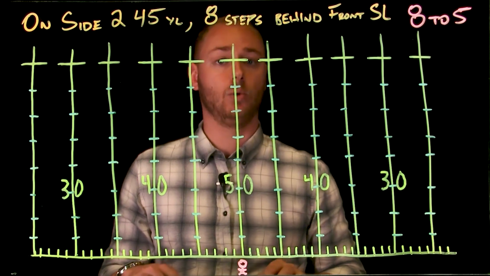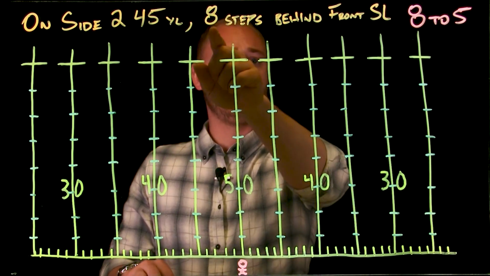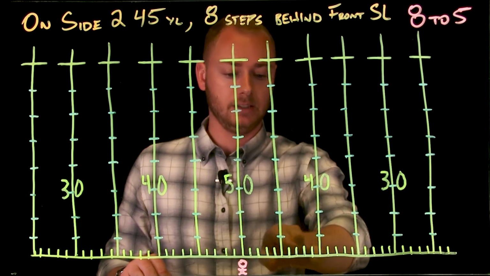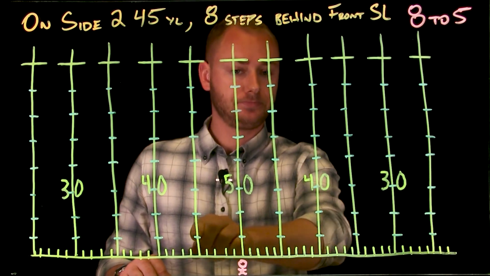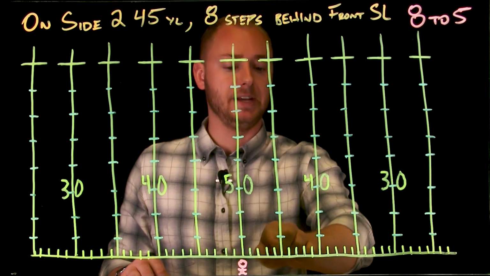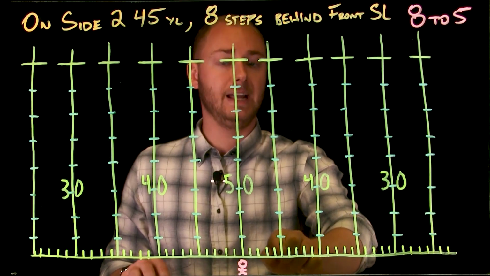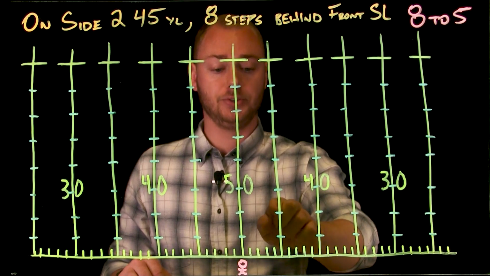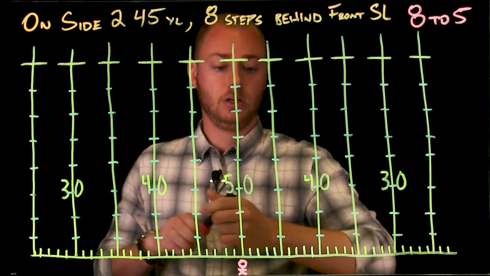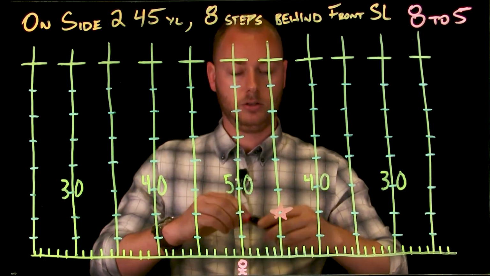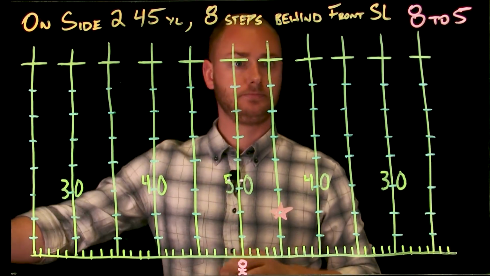Let's find our y-coordinate. And that would be 8 steps behind the front sideline. So first step is identify the front sideline. That's this line right up here. And then we're 8 steps behind that. So we know that the GACs stand for 4 steps, and we're 8 steps back. So that's 2 GACs, 1, 2, on the 45-yard line. So that is our first coordinate right there. Congratulations, you found your first dot.